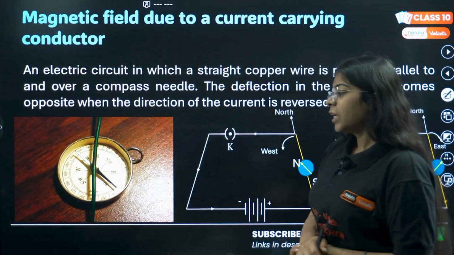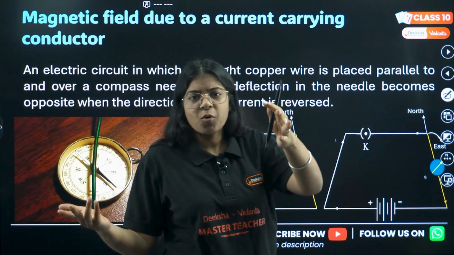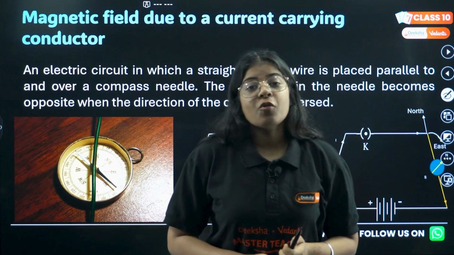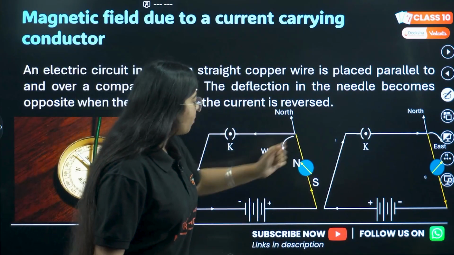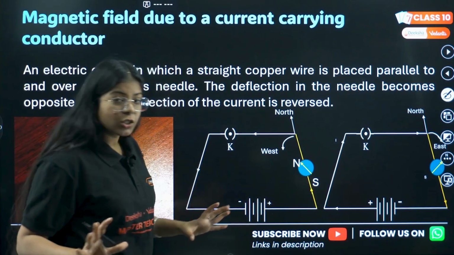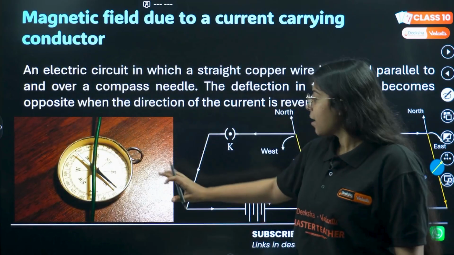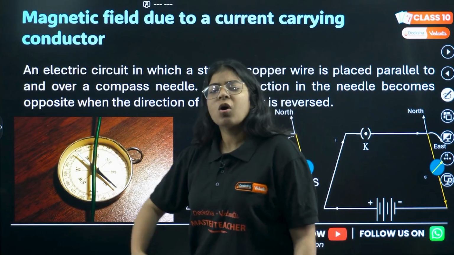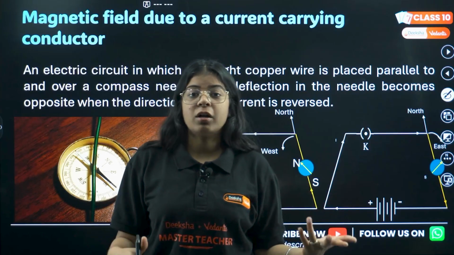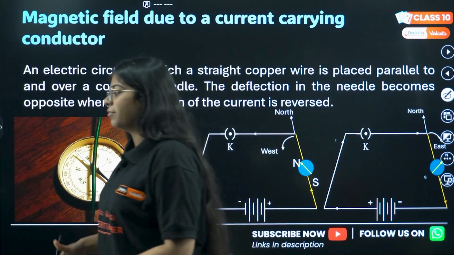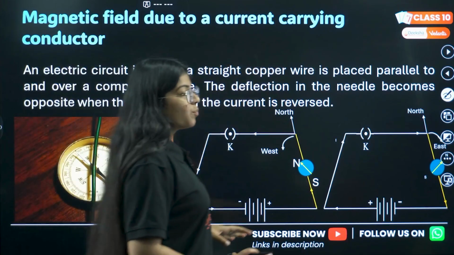What does this mean? When I have a copper wire, let's say, and current passes through the copper wire, as we know from the electricity chapter. So I have a copper wire and I join an electric circuit in that wire. This is my copper wire and I have a key and a battery so that I can pass current through that copper wire. And what I do is place a magnet parallel to or under that wire, so that I can exactly know the direction of the magnetic field, or how the compass is getting deflected due to that copper wire.